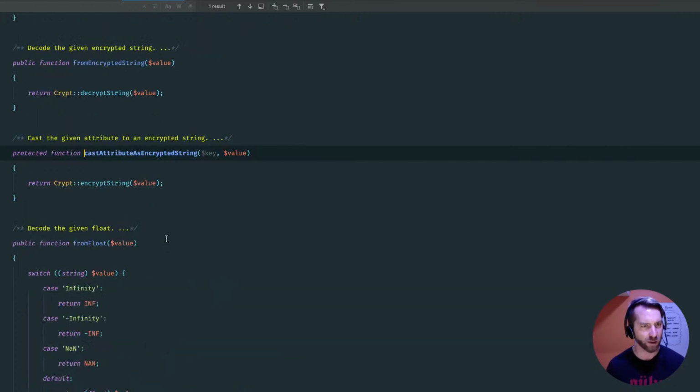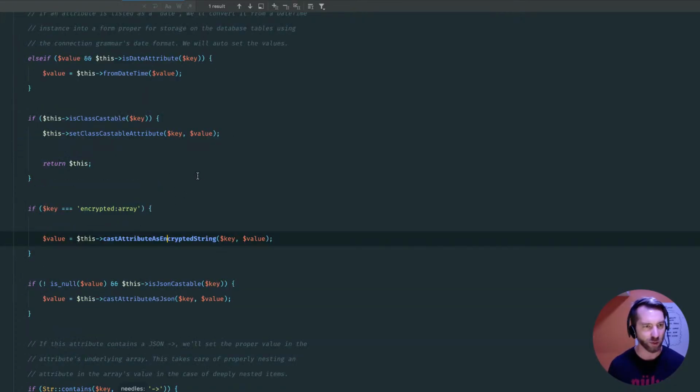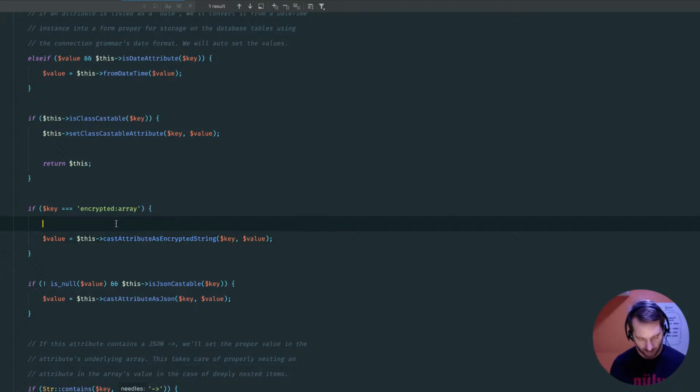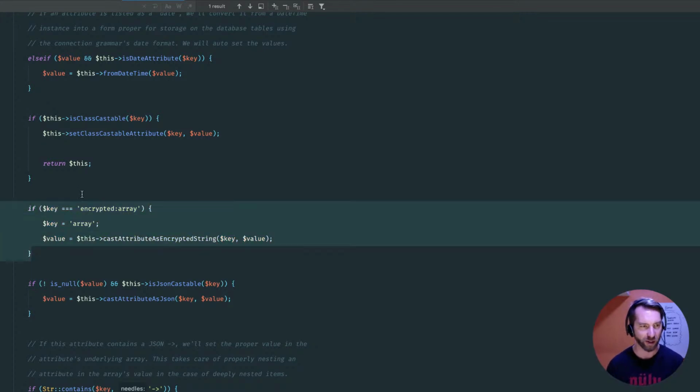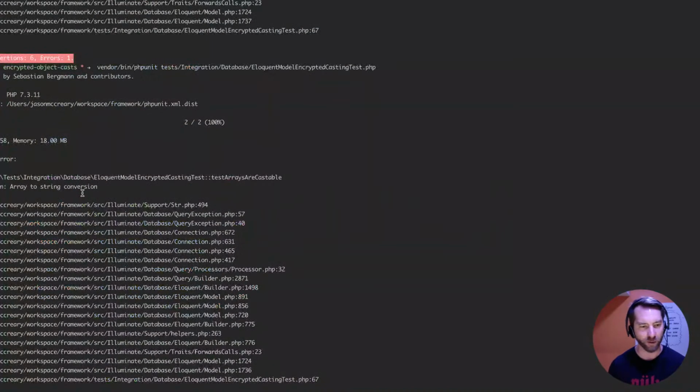I don't even think we use key in here at all, so we could probably get rid of that. And then here, we could say key becomes array. So we're going to drop that encrypted portion off of it. Again, this is just a very quick hack to see if we can get a little farther with our tests.